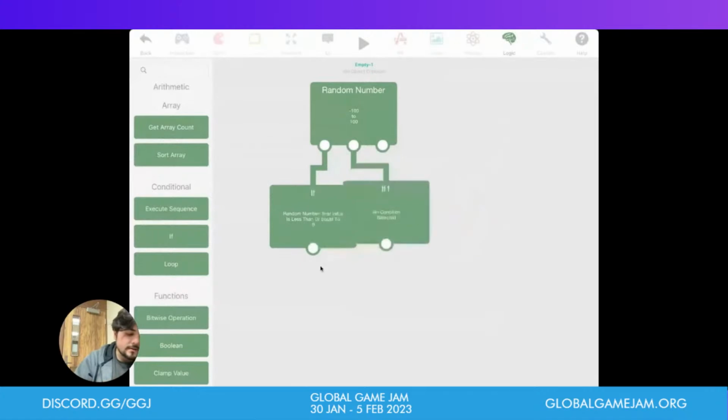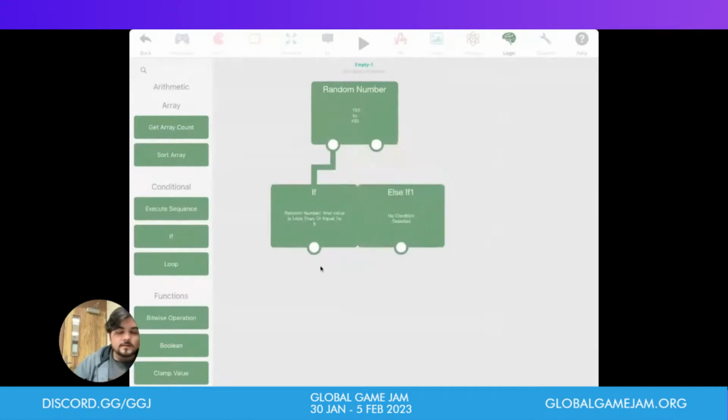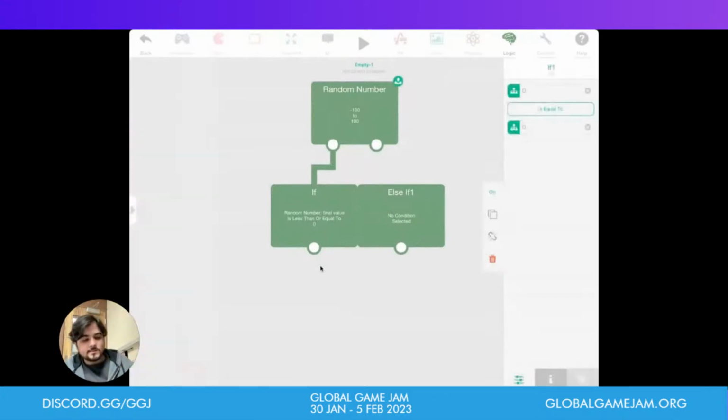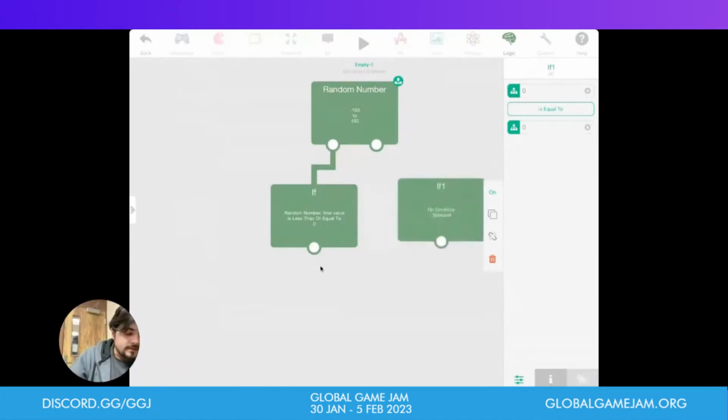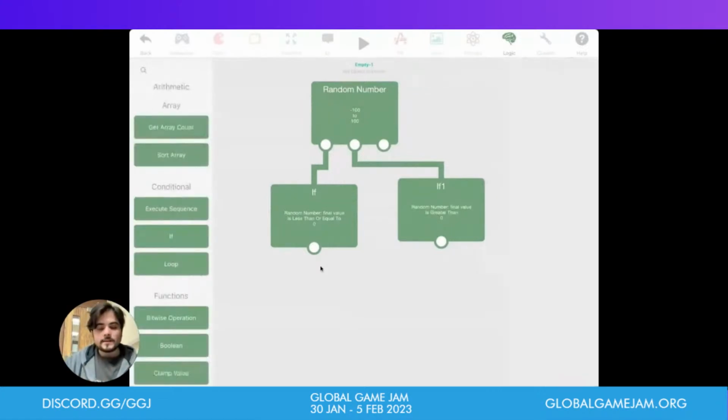If you drag an if behavior onto the right side of an if behavior, it turns into an else if, which basically means you can give it other logic, and if you don't add any conditions, it kind of acts like an else. If you're familiar with programming at all, it's an if else. We're not going to do that though. I'm just going to do the same logic. So if the random number is greater than 0, we're going to shoot it in the right direction.